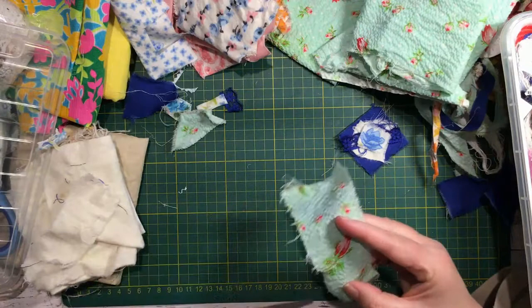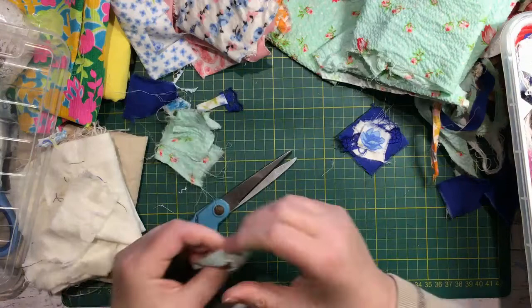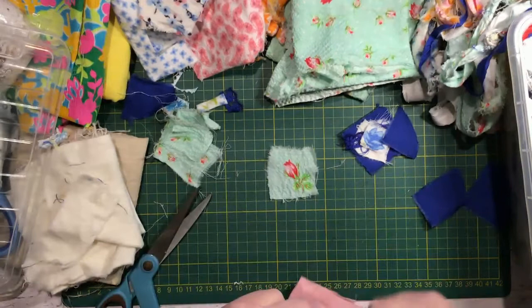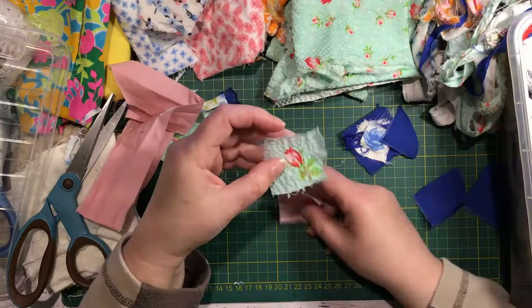Now this is hard too. I always want the patterns showing, but it might not happen, so we'll see. Oh, I do have the pink. I really should want to get doing some slow stitching, and all these little bits would be really nice stitched together and that, so I might do something like that after. Now that's not big enough, but I'm thinking of cutting this one down a bit.